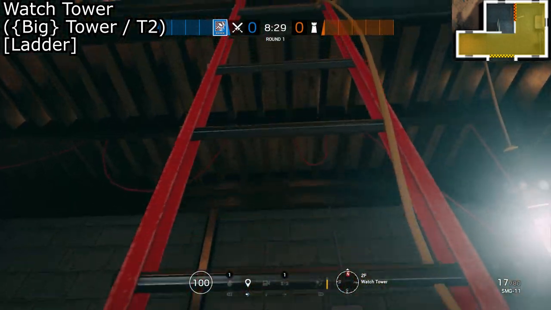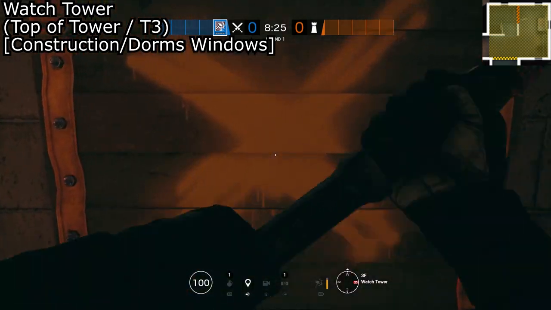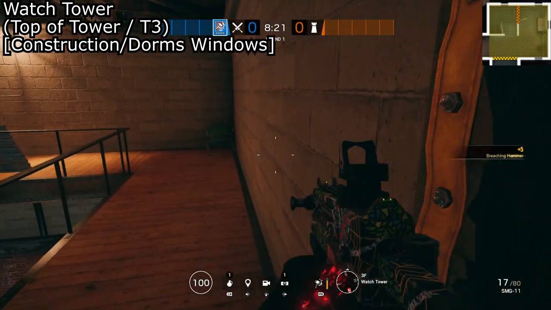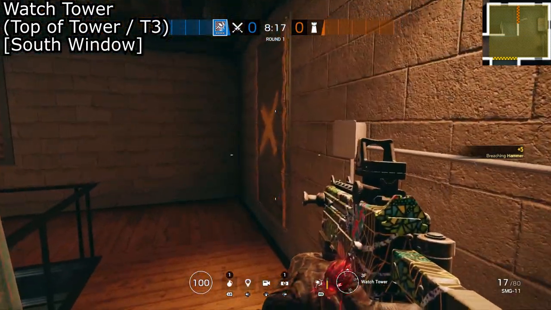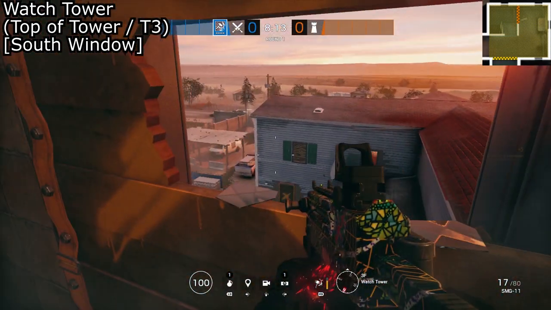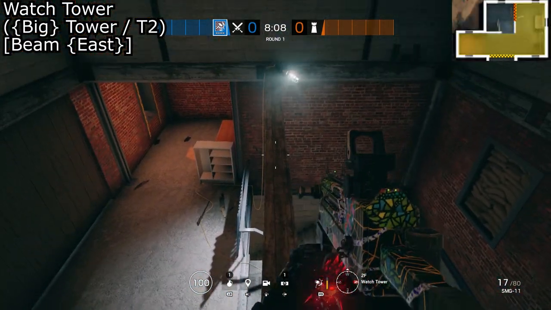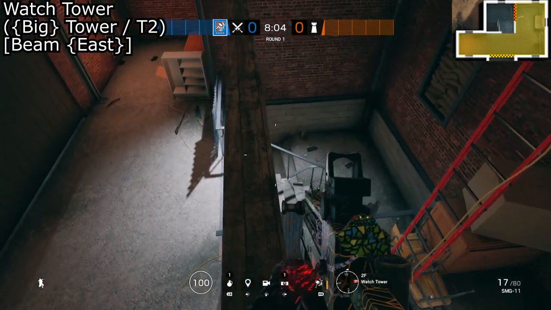There's also a ladder taking us up to what is technically the third floor, but I'll include it here because it's so small. The top of Big Tower is where a lot of peaks will happen throughout the round, especially in the middle of the round when you're trying to focus on other parts of the map. There's also a little beam where you can hide or maybe get the drop on someone coming up from the back stairs.